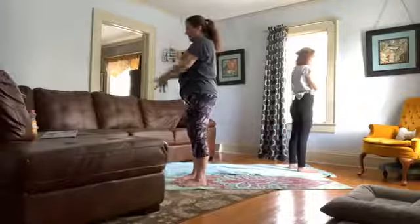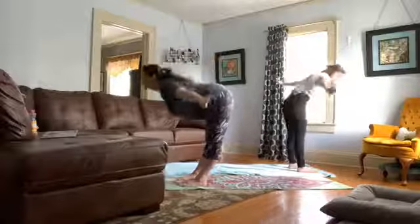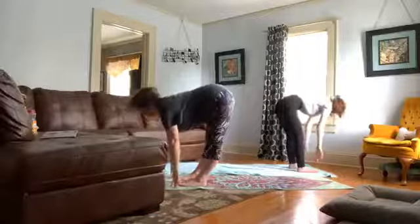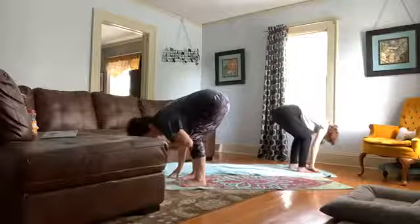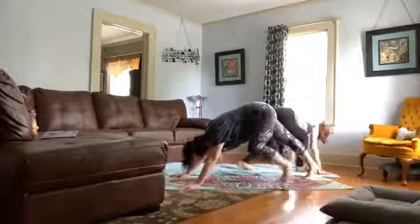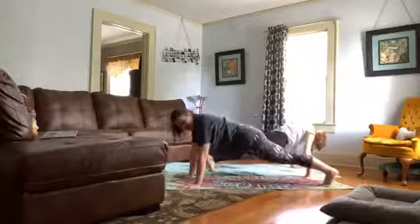Inhale, release your arms down, flip them back and up. Exhale to fold. Inhale, halfway lift. Exhale, fold. Soften your knees. You're going to walk yourself back to a plank, top of a push-up. Make sure your hips are not high. We're not in a downward facing dog yet. Use your core to strengthen.